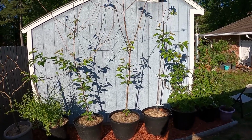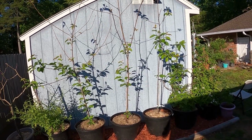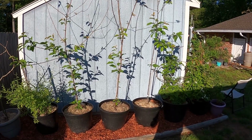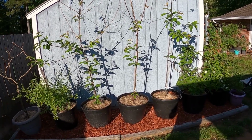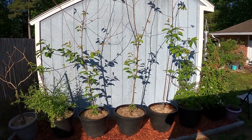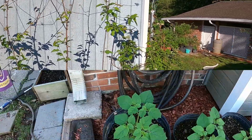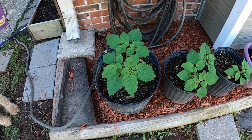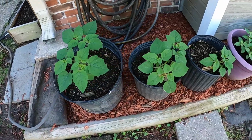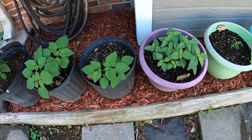They lost all their leaves in the winter. They're starting to rebound back. I mean, Zone 9A is borderline for having any kind of cherries, even ones that they say are for Zone 9A. We'll see what happens there. This is one of my other favorite fruits to just come out and snack on. It's called Aunt Molly's ground cherry. We got a couple more.